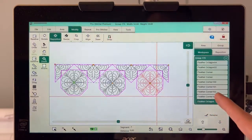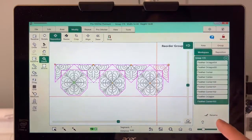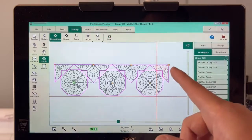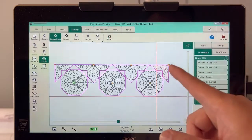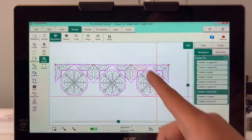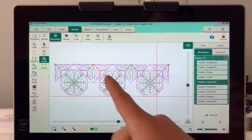So I moved it down. This feather corner needs to be last. And you can see the design turning red when it's selected. So I have this one, and I'm counting from the bottom up, and then here, and then there, and then there. So there we're good. And it's going to be these two.